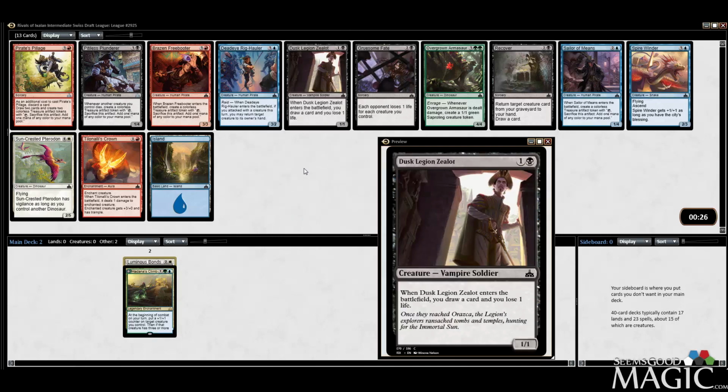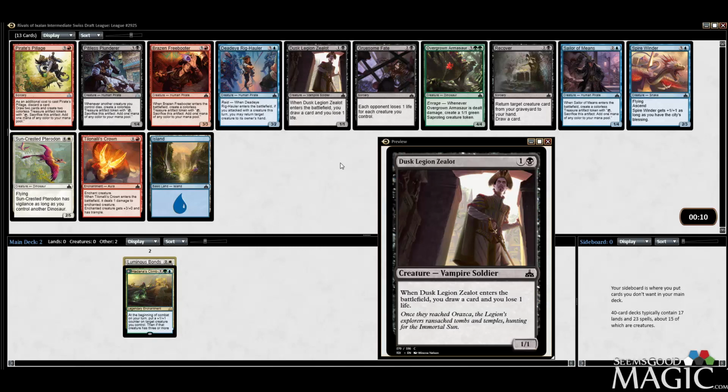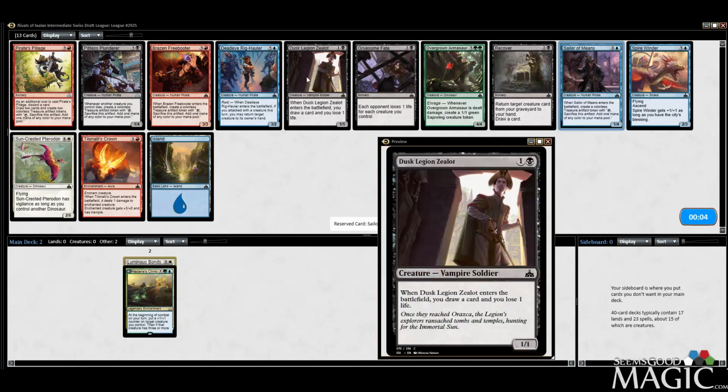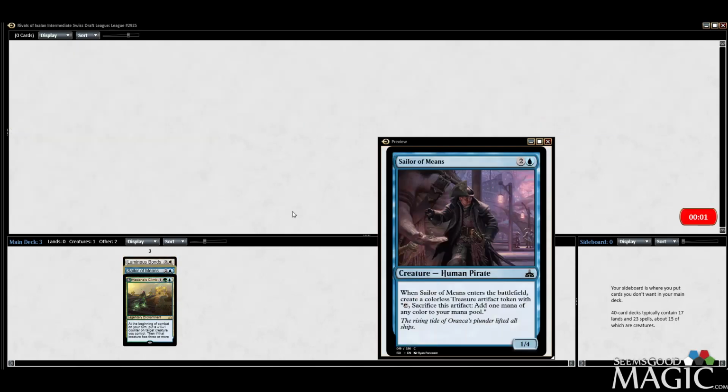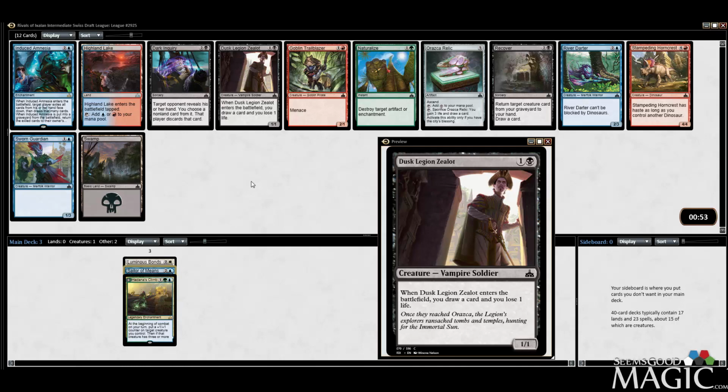Taking the Zealot kind of narrows me down to either vampires or something weird. But I do like Zealot quite a bit more than Sailor of Means. Maybe you just take the Sailor. I mean, considering how many colors we have, they're fairly close. I like Zealot more, but if I take Sailor here, it might mean I can do some more interesting things. Well, now we're just getting another Zealot. I feel like I'm getting pushed into it here. There's another Recover in here as well. All right, I'll take the Zealot.